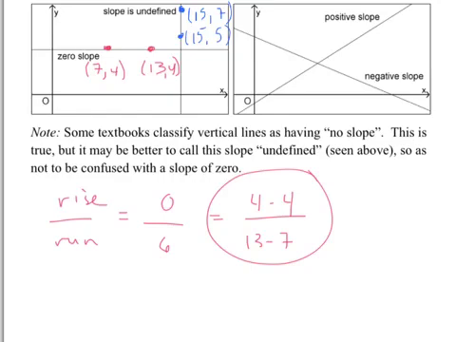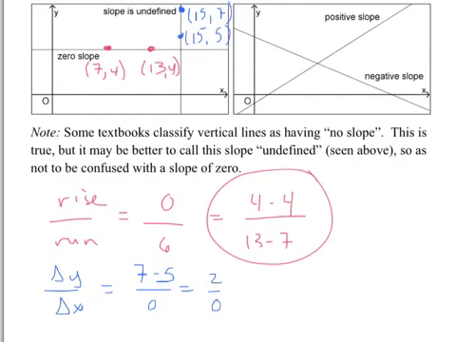So the run in this case would be 0. Let's take a look at it. We know that our formula is delta y, and notice I'm using different representations. I'm doing this on purpose, so you can think of it as rise over run or deltas. The change in y is going to be 7 minus 5. Look at your y coordinates. 7 minus 5. The change in x is 15 minus 15, which is 0. So you're going to get 2 over 0.